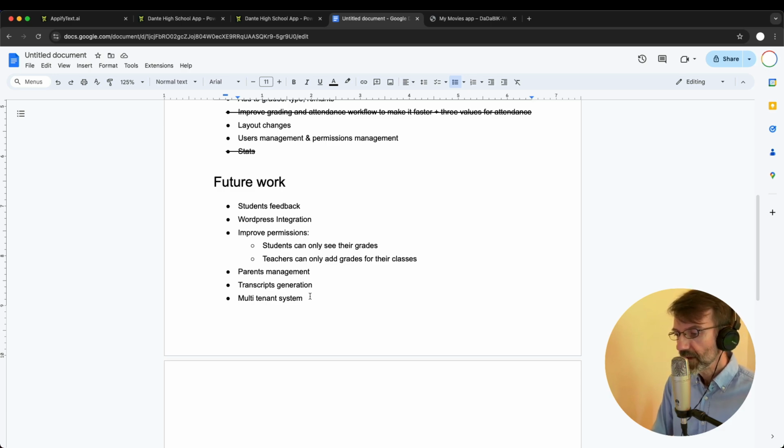And finally, multi-tenant system. So imagine we have a school having several branches, like in different cities or in different districts of the same city, but they all belong to the same school.